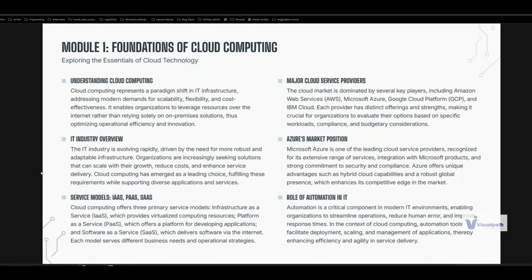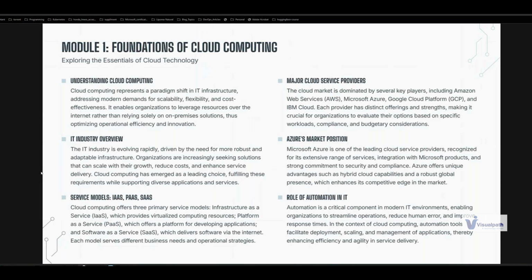Software as a service, we might have used Gmail, right? And we might have used Outlook or Hotmail. If we compare, we don't know where they have deployed, which service they are using, nothing. We are just using the software, just leveraging the software. We are actually doing customization within the software, right? So that is called software as a service. They will provide even the software to us, and we will use that software. We don't have to worry about anything.